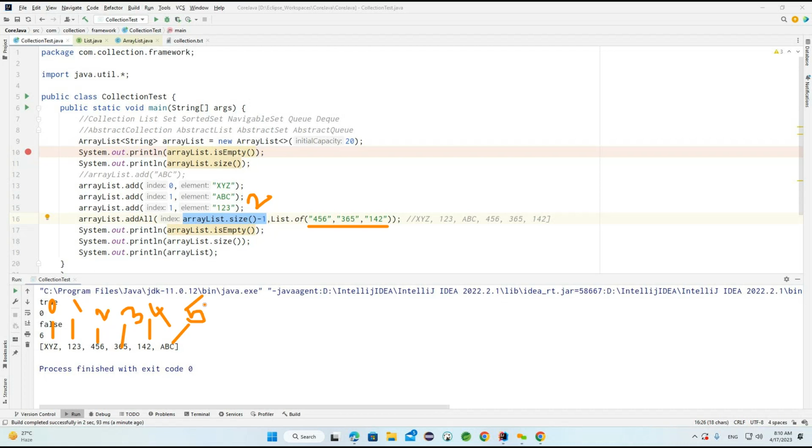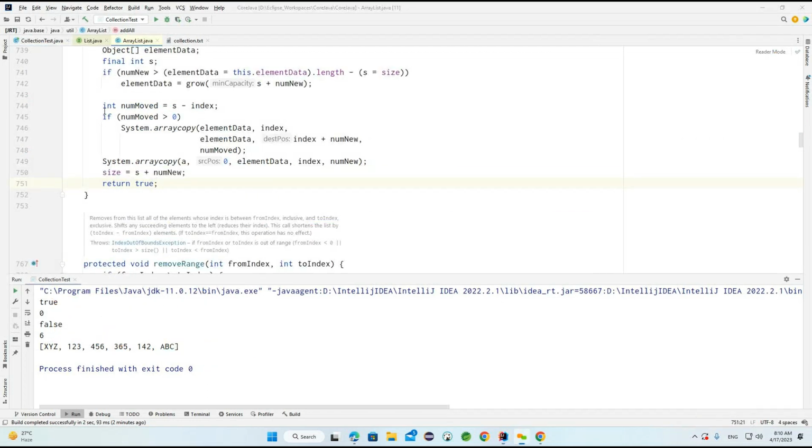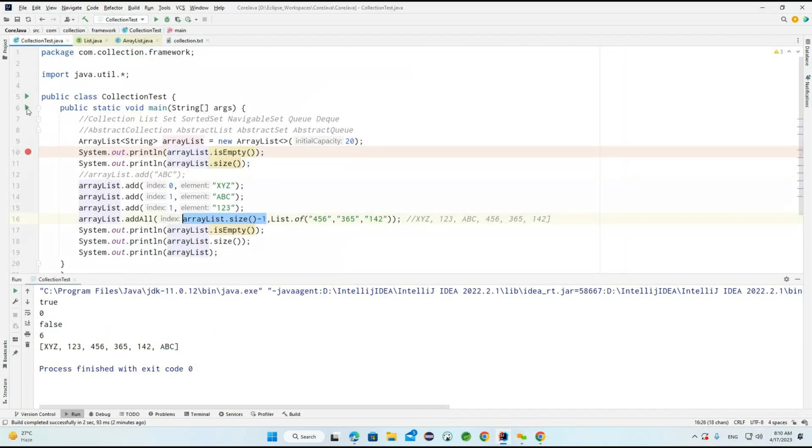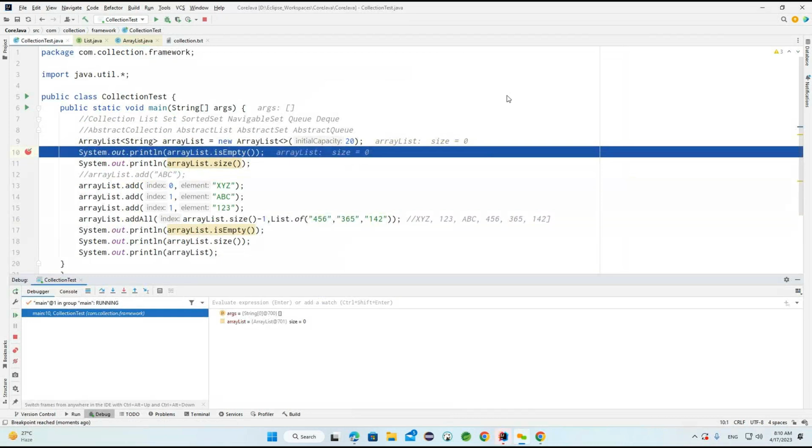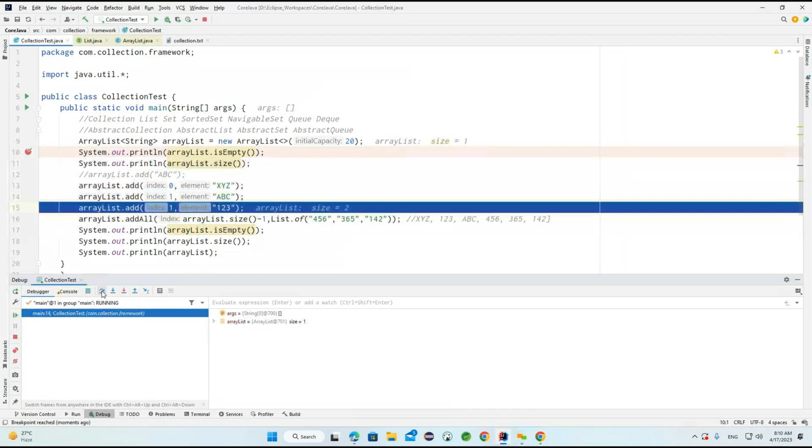Initially this ABC was at index 3, but now it is at the 5th index location. How was this position changed for this object? Again we need to go to this same array list method and see how this current example is implemented with the help of size minus 1, something like 2 here.